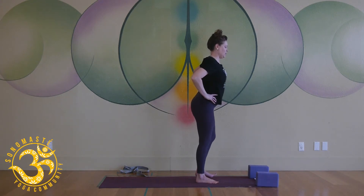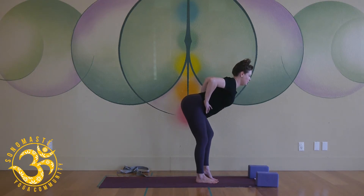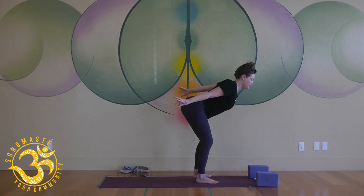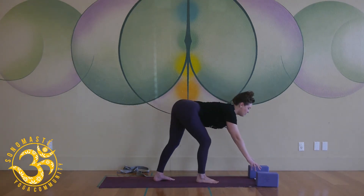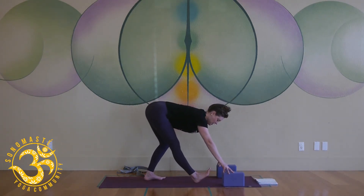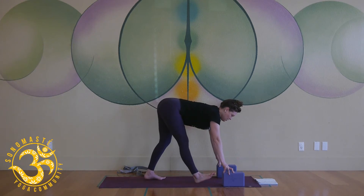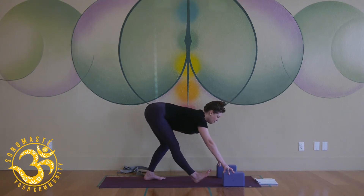This time, inhale, plant that left big toe down and come to your full halfway point. Pull the heart forward, squeeze the outer hips in, reach the arms back — think Shalabhasana or upward-facing dog — lift the left toes and breathe for three, two, one. Step the left foot back, kick the right toes up. You may want to grab your blocks — bend the left knee so you can straighten the right, pull those right toes up. Take a few moments to stretch out through the back of that right leg.